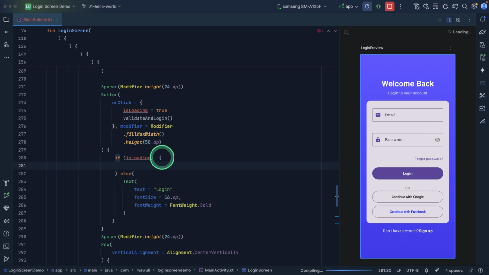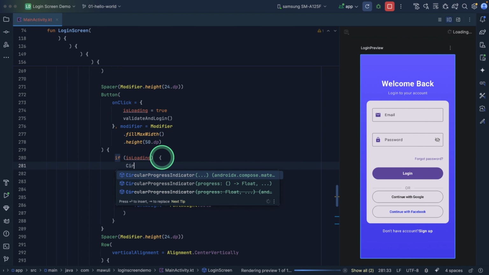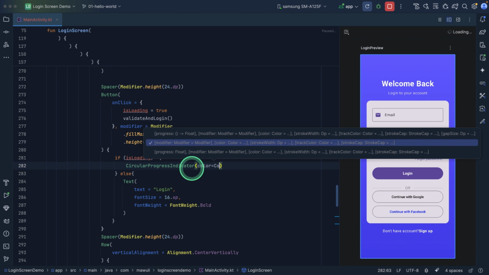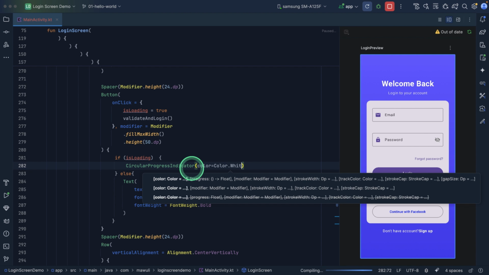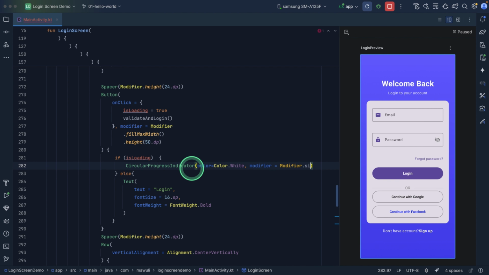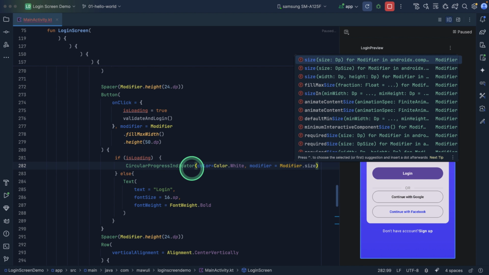Inside this curly bracket, we'll call the circular progress indicator. You can also change the color by using Color.White. And then it has a modifier, so set the size to something like 24.